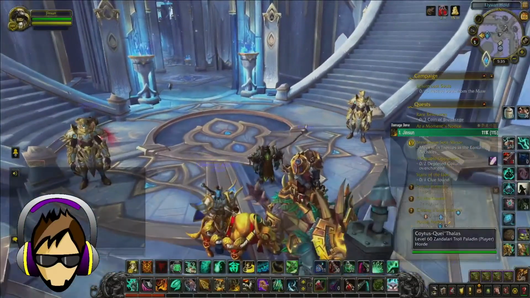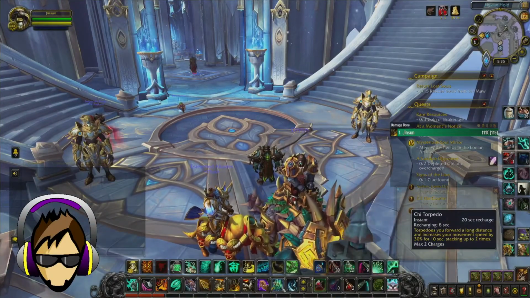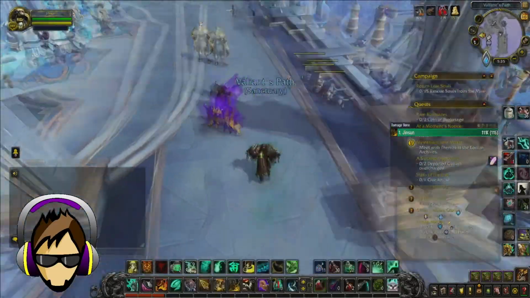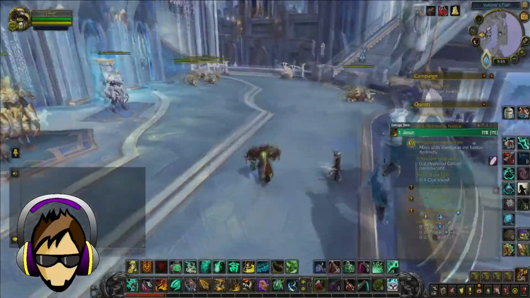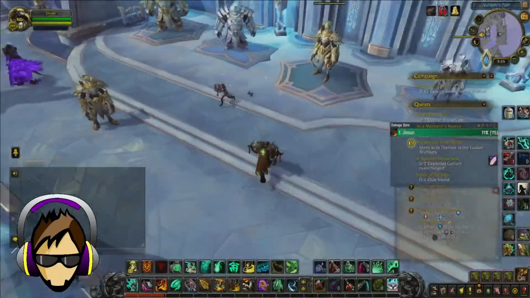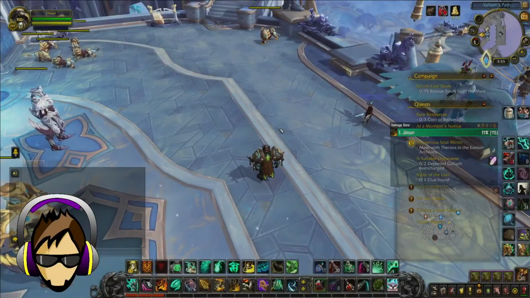So this is why I use it, because for just moving and keeping ahead of the group and stuff like that, so that you're leading all the time, it's great. And to be honest, when it comes to mechanics and stuff like that, it's really nice to get you out of things with that extra distance and that extra walking speed as well, because it just means you're not as slow. See what I mean? You can get out of mechanics much easier with Chi Torpedo, I find.